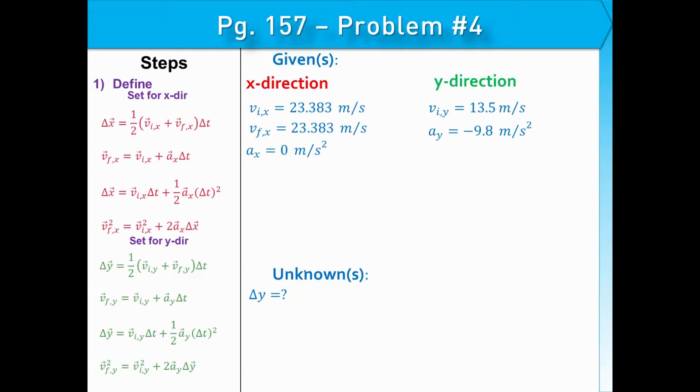So for part B, I'm asked to find the height, or in other words, the y displacement of the football when it reaches the maximum height. So I'm going to use the same givens as before, but there's one more given that is not listed here. Well, I'll go ahead and show you how we get that given. But first I'm going to draw the path of the football. So we now know it's going to be a parabolic path.